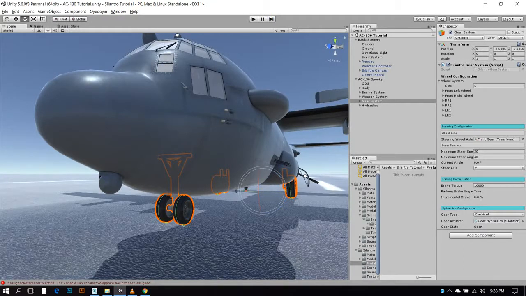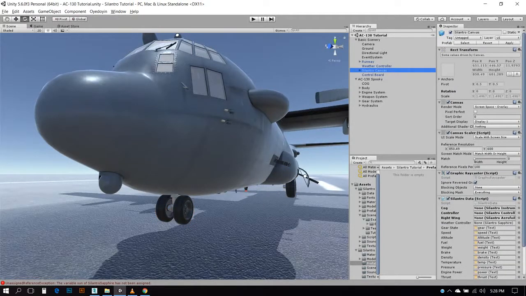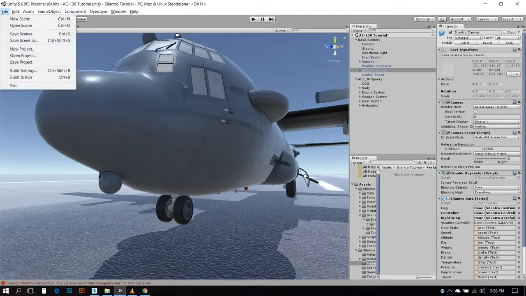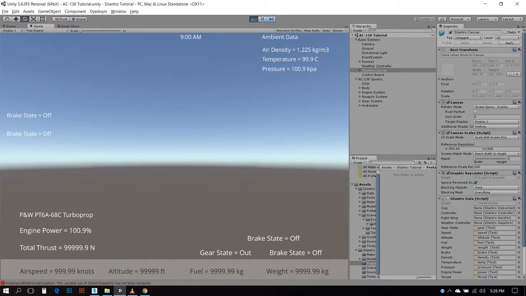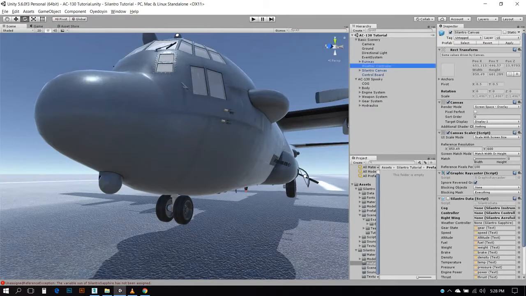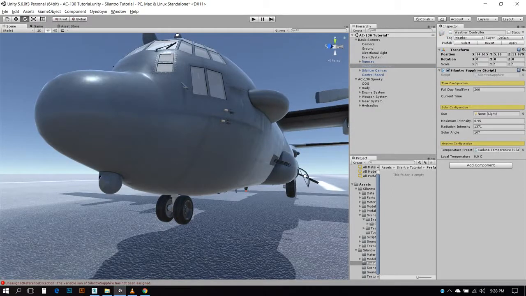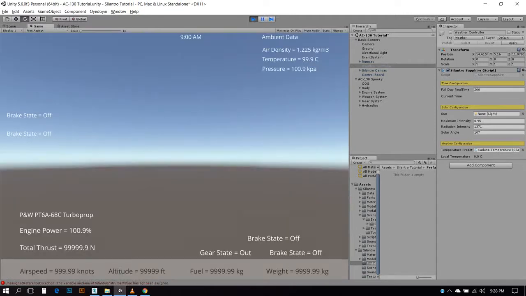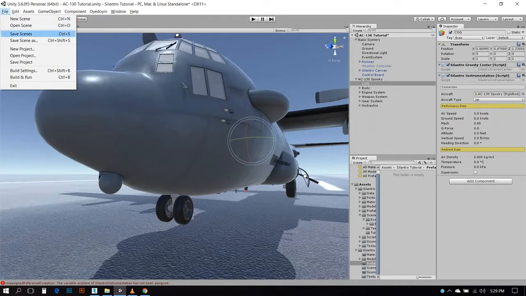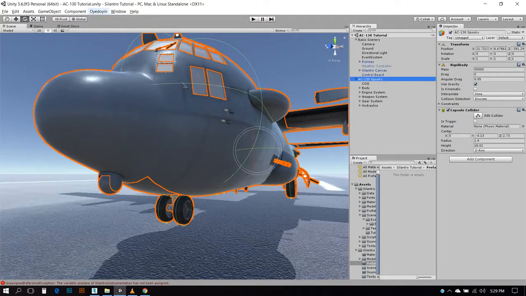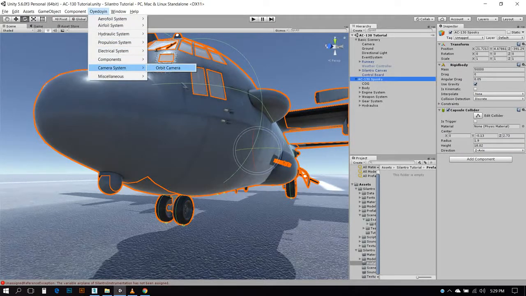Alright. Now I have to make some configurations. So the first thing is to deactivate this first, because I'm still setting up the aircraft, so it will not work. Okay, weather control. Okay, then let me set this. Then also I have to set up the camera system. So camera system, orbit camera.